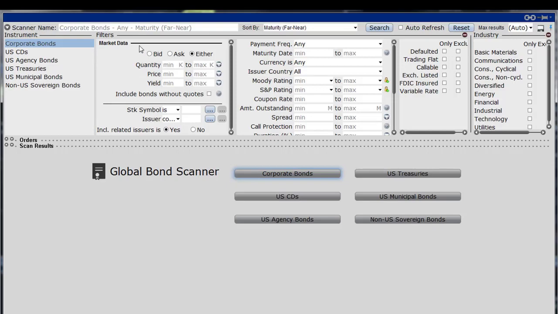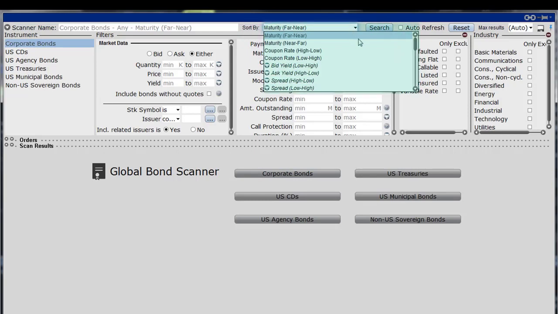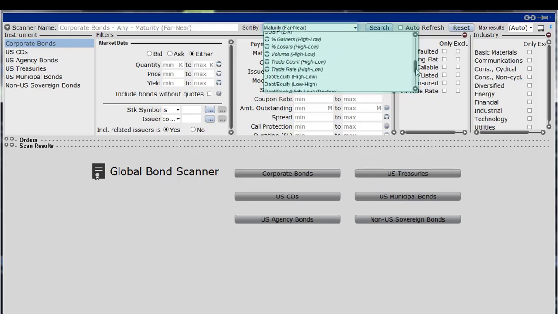To the top left, the scanner is named according to the instrument type, as well as how the results will be displayed. Before we start filtering, you can see that this shows the ranking will be by maturity far to near. You may change the return results by selecting from the Sort By menu to its right. You can change to maturity near to far or choose from coupon, credit rating or CUSIP. There are several financial ratios if you want to use these to drive the results. The italicized choices indicate that I am missing data from some exchange, which means my ranking might be incomplete.